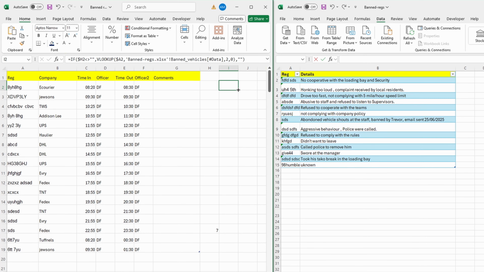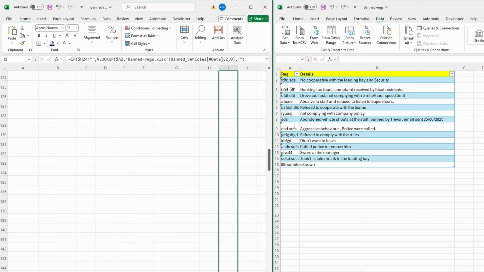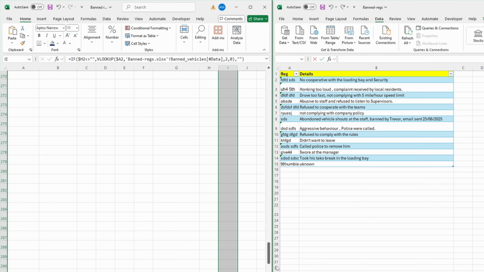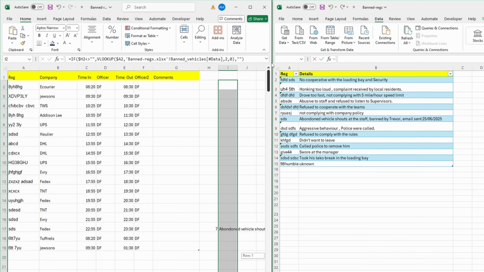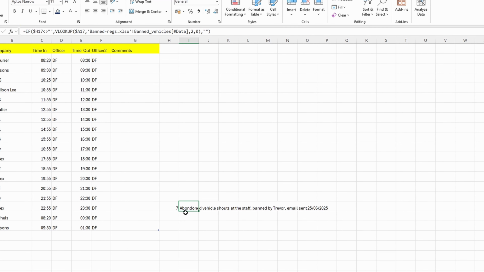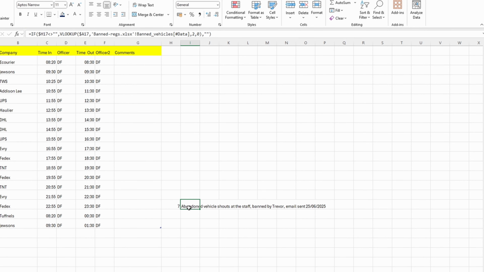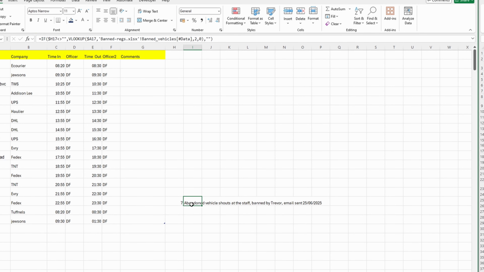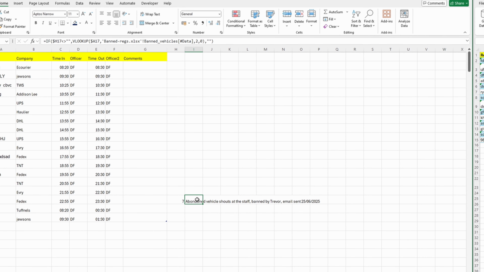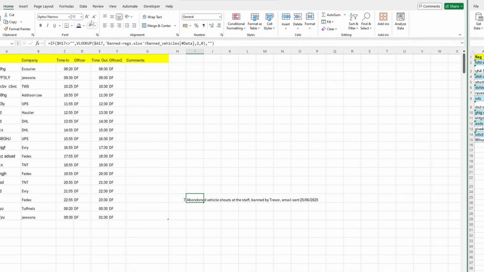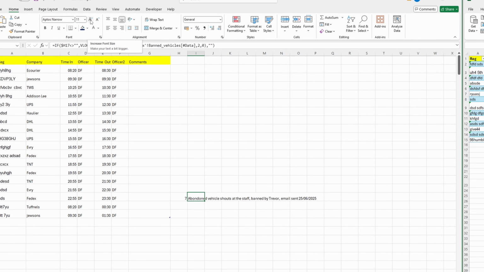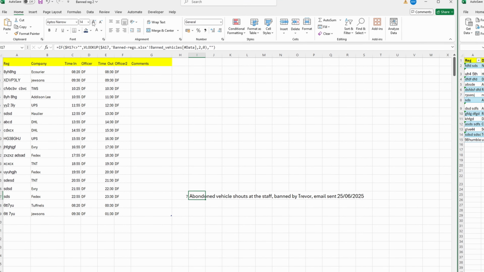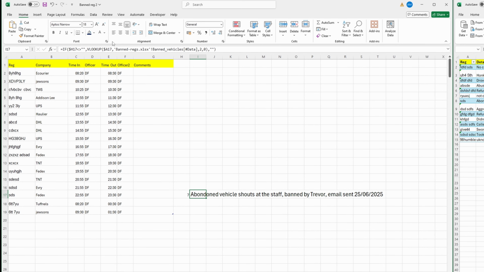We're going to expand this formula for the size of our sheet. We said we get to about 200 vehicles, so we're going to get up to 300. So let's say we take it up to roughly 300 and leave it there. As you can see, this has returned with the abandoned vehicle, but we need to make it look a bit better. So we're going to increase the size of this. Let's say up to 18, and then just leave it as that.